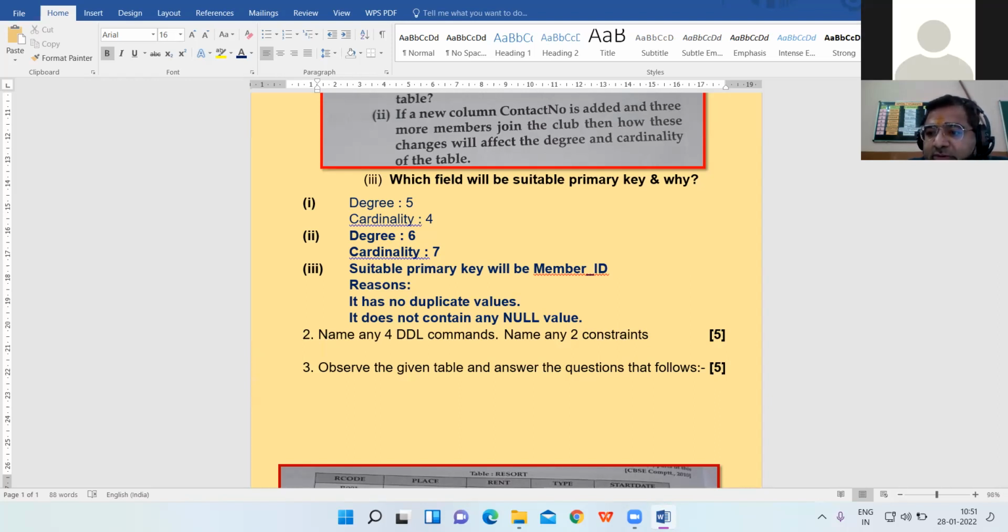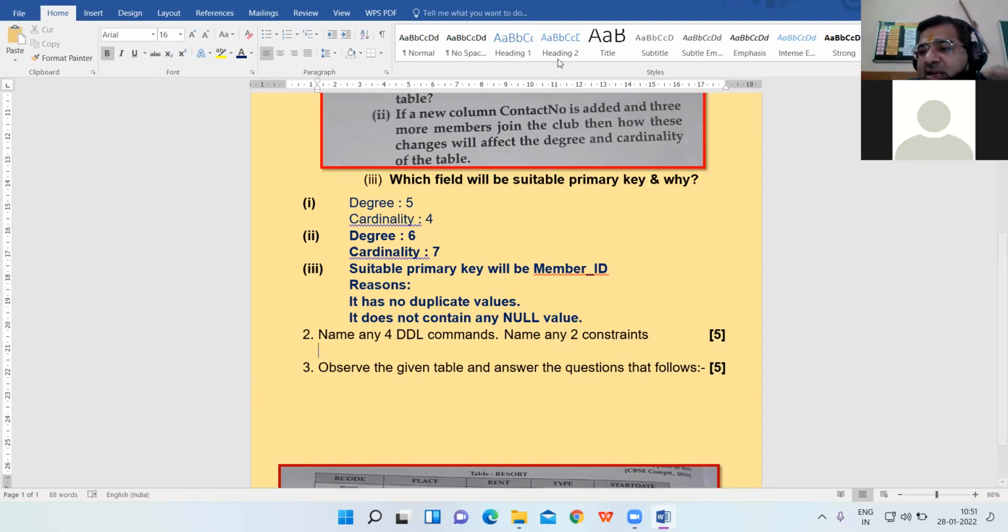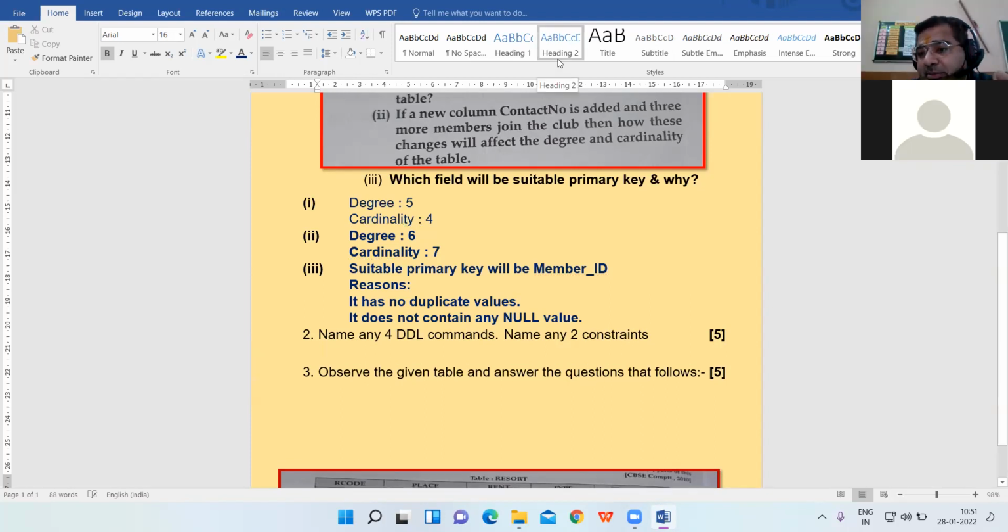Good morning, sir. Very good morning, Mohit. Sir, data definition language. Very good. Shabash, Mohit. Keep it up. So these are those statements which deal with the structure, the creation of the table.